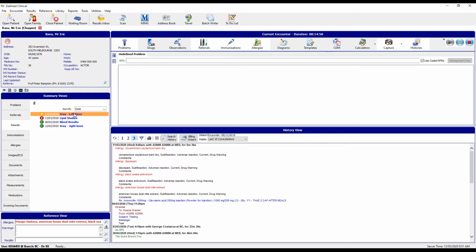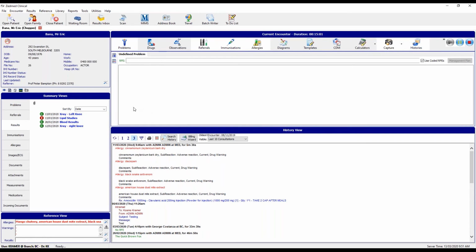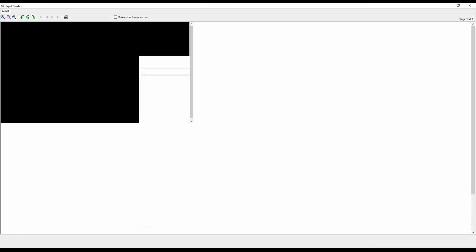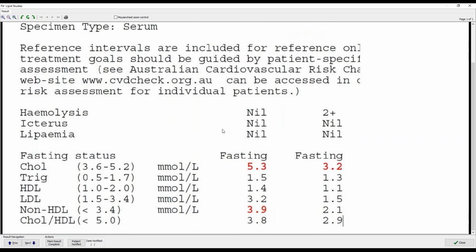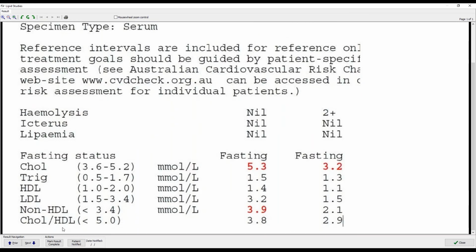So what I can do now is, if I've reviewed this with Eric and there's no further action to occur, I can do a right click and change the status to complete. We also have some blood test results that have come through. I can right click, view results. Again, here's my results. You notice that there's no other pages on this particular result. And I could have my discussion here, and you'll notice that there's some different buttons down the bottom this time. I'm going to go ahead and click on Mark Result as Complete.